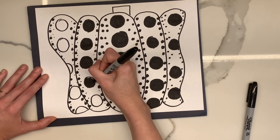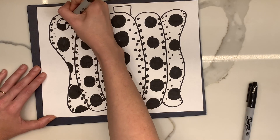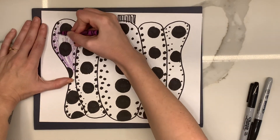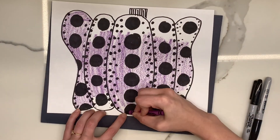We're just going more for the polka dot effect. So you're going to be filling them in. And then when you're all done, if you have extra colors, go ahead and color that all in. You can also leave it blank if you want a black and white pumpkin too.